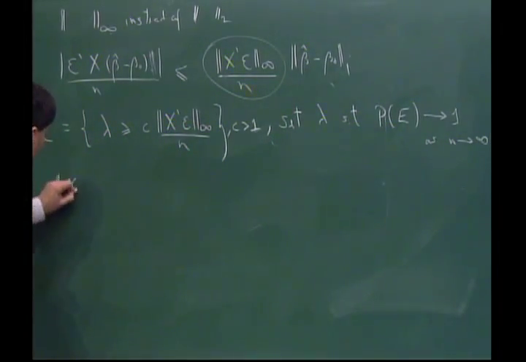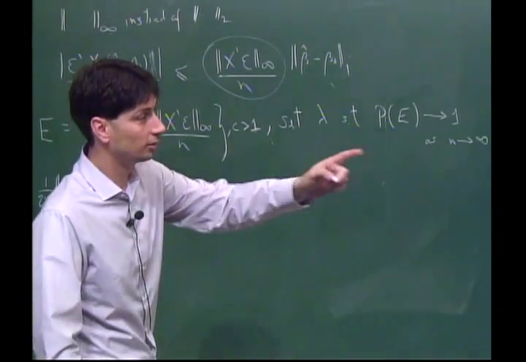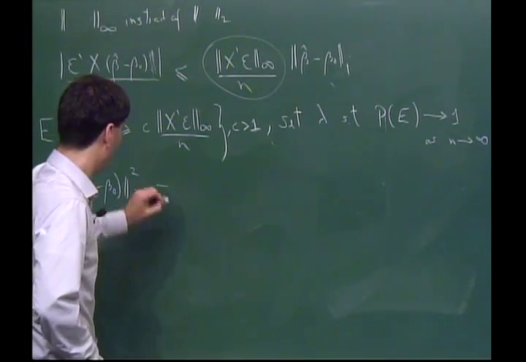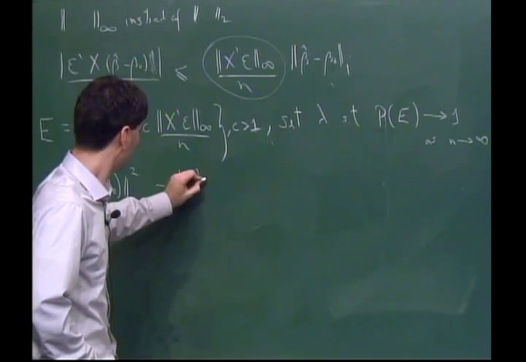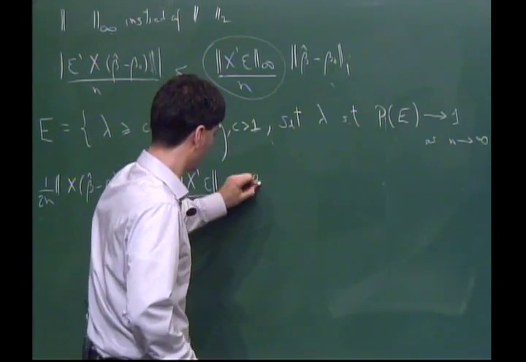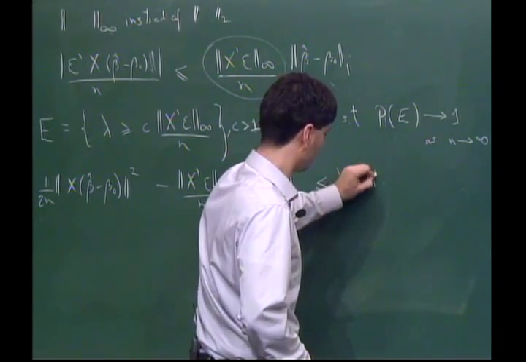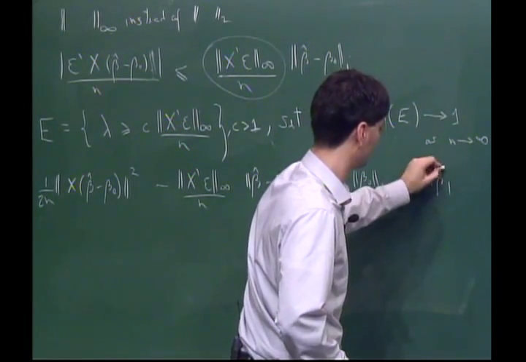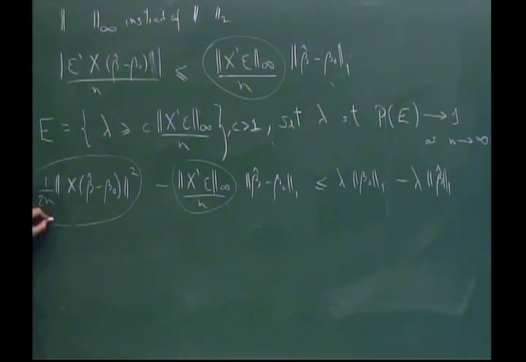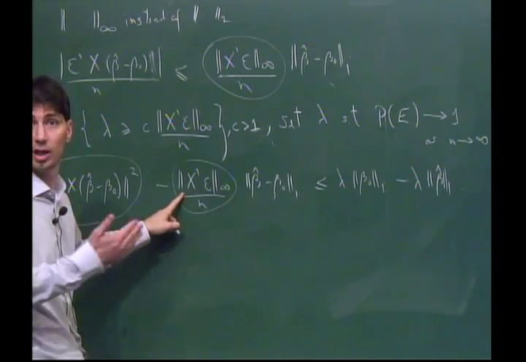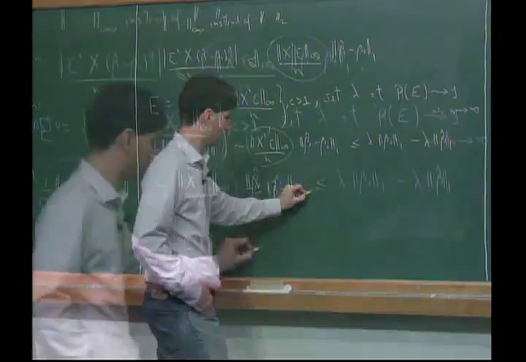We have x beta hat minus beta naught squared, 1 over 2n. Now, the noise term, I can minorate it on the left-hand side by x epsilon infinity over n times beta hat minus beta naught 1, less equal than lambda beta naught 1 minus lambda beta hat 1. So this piece is positive. This needs to be greater or equal than 0. And this is at most lambda over c. So we have minus lambda over c, beta hat minus beta naught 1, less equal than.